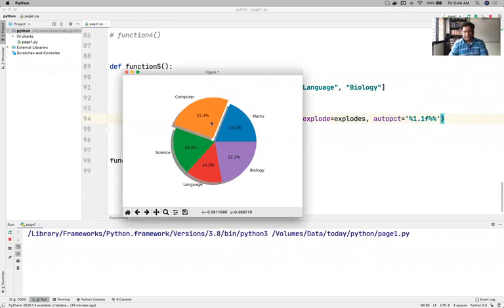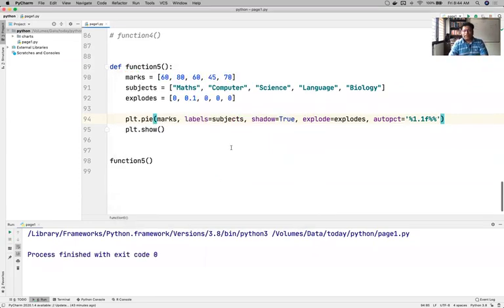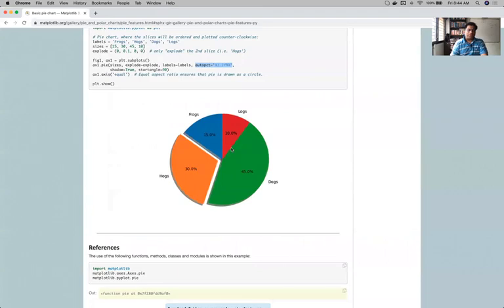So this is how we can say that the whole mark system for that student is telling me 25% is a kind of computer's mark. That means this person is very good at computers. This person has the languages section very weak, because out of the entire marks, 14.3% is what he has scored in the languages, which means he's not good at the language. So whatever you can say, looking at this, you can understand what exactly the information is telling you.